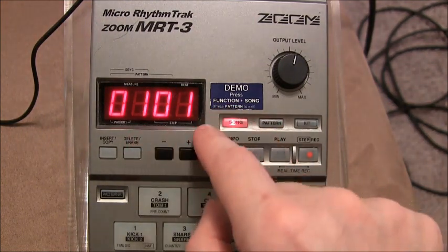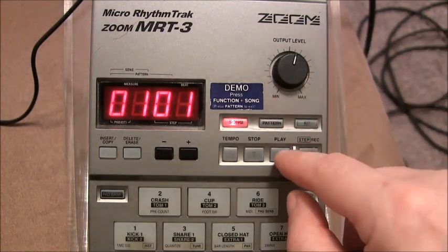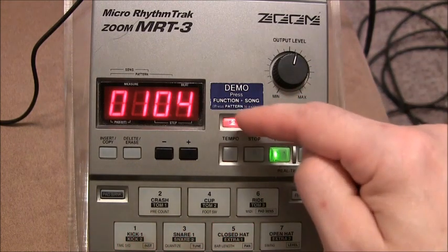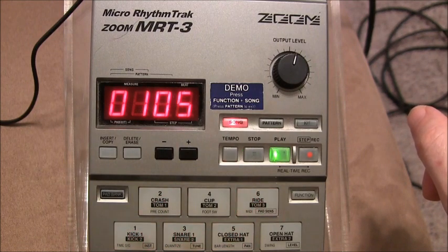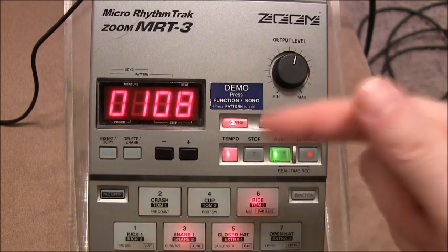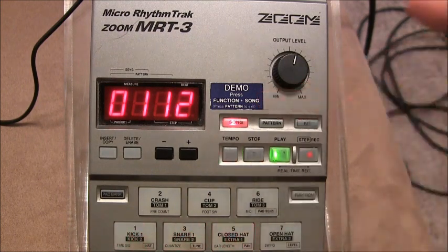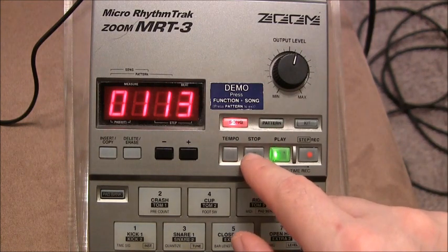So now we're going to listen back. You're going to hear the section I just added, which is the ending, and that's just the crash. Now we're going to go to the chorus. Going back to the verse. Okay, here comes the ending we just added.